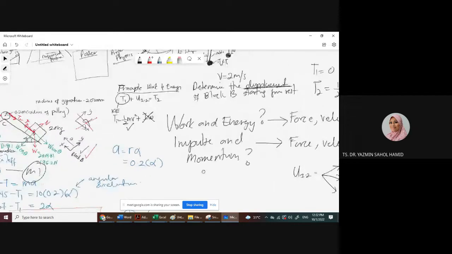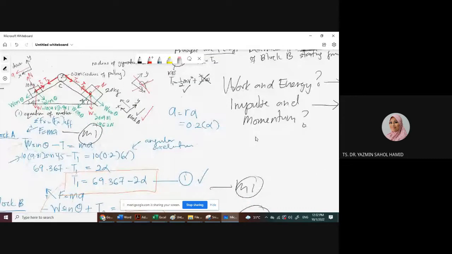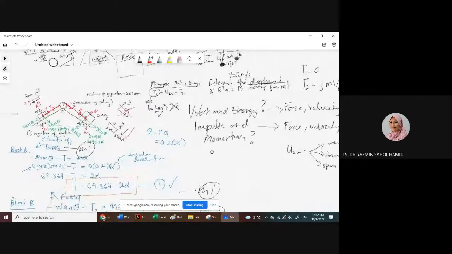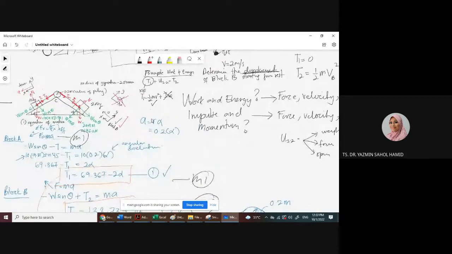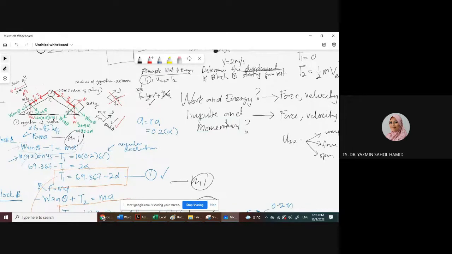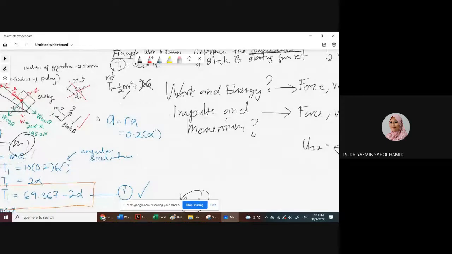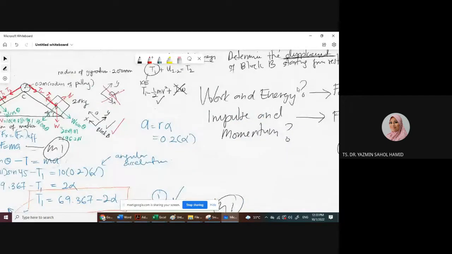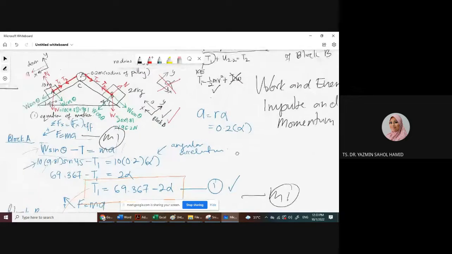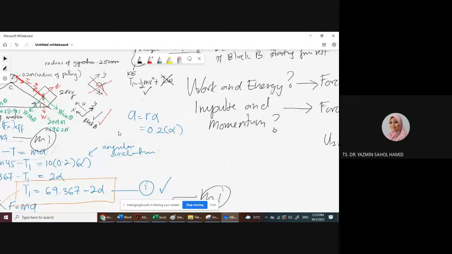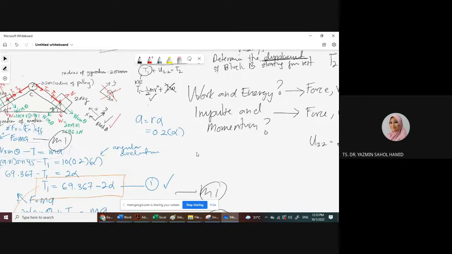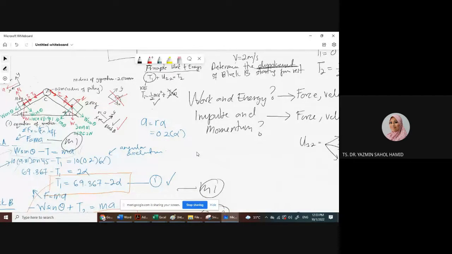Ingat tak? You kena buka balik nota tu Amirul Iman. You kena faham dan buat sampai dapat. I akan tanya ni hari Khamis nanti, next week. Dan untuk soalan yang sama, I nak you fahamkan macam mana nak guna impulse dan momentum juga. Benda ni sangat penting dan akan bantu you all masa test dan masa projek. Macam mana untuk soalan macam ni nak implement work energy method, dan untuk soalan yang sama, macam mana you nak implement impulse and momentum. You kena tahu dan buat dan kena betul. You kena buka balik nota tu dan faham. Amirul Iman, I akan cari you balik hari Khamis ni untuk soalan ni.